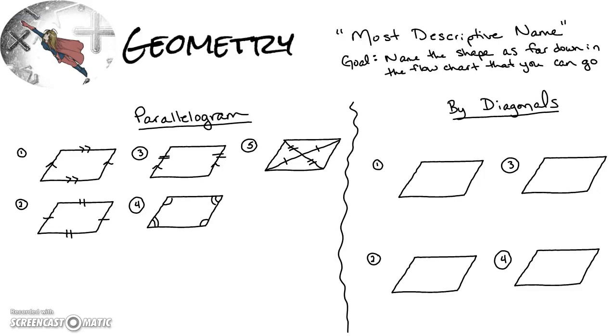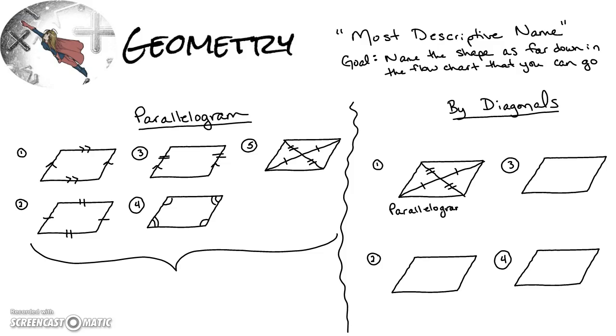And these markings that I just drew on all of these parallelograms, the most descriptive that you could call that shape would be a parallelogram. It wouldn't force it to be anything else. Now, where it gets a little confusing is when you're trying to name what it is just by looking at the diagonals. And they do this a lot. So if they draw in the diagonals on a certain picture, and they show you that they're both bisected, but with different markings, then the most descriptive you can say is that it's a parallelogram.